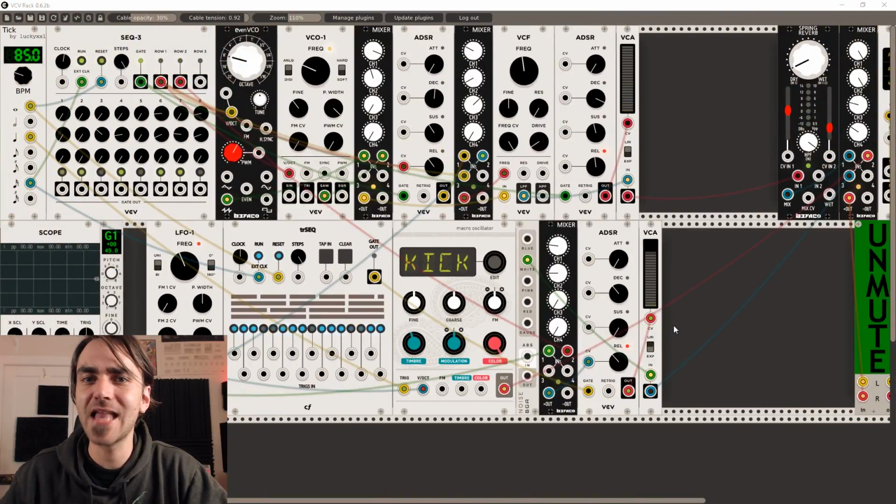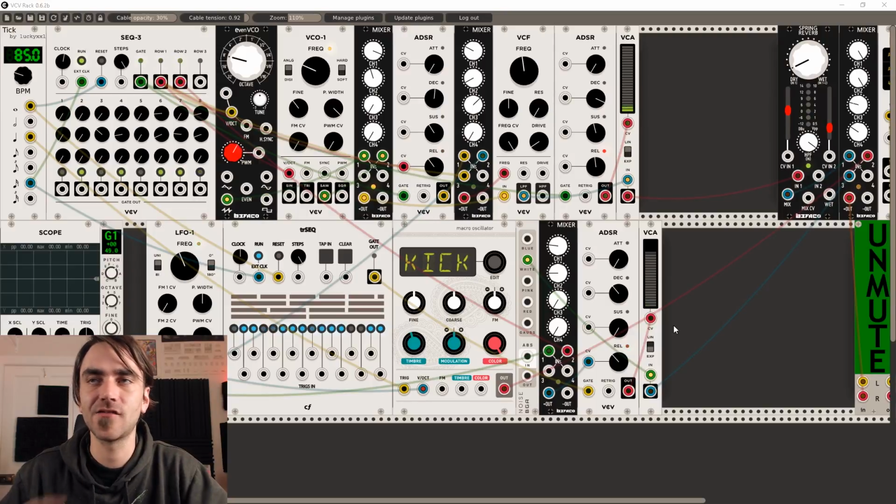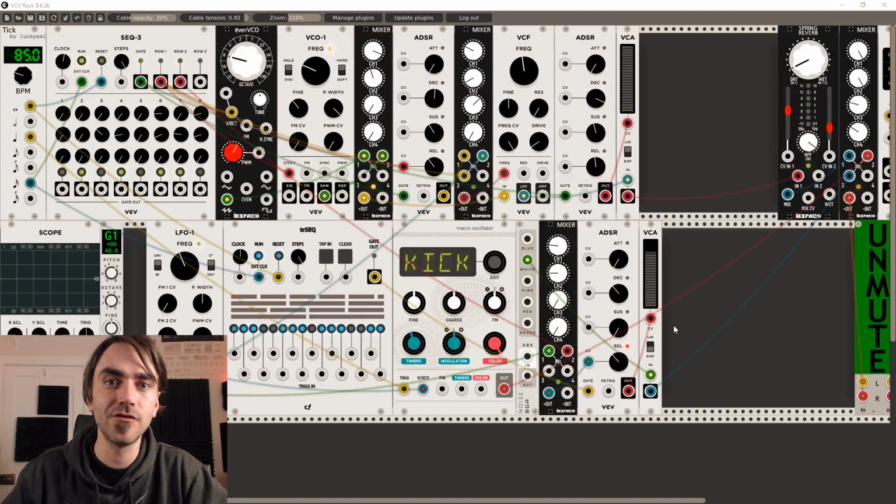So the patch that we've created is a cool little sort of instant dance music patch. There's a lot of variations you can create within this patch, and I'm going to show you a couple of little ideas that you can use for performing this patch that we've got going.